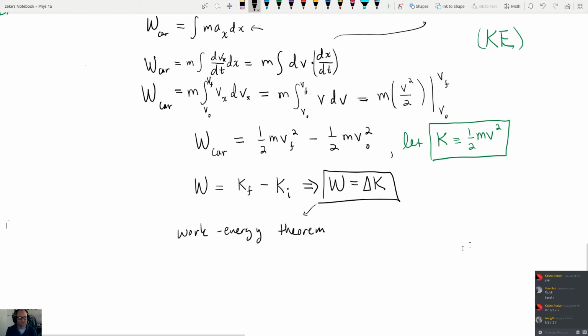So kinetic energy is the energy of motion. You have to have a velocity to have kinetic energy. I derived this in one dimension, Andrew, but this is perfectly general. Because kinetic energy is a scalar and work is a scalar, it turns out that this is also going to apply to systems in which it is not moving in a straight line.